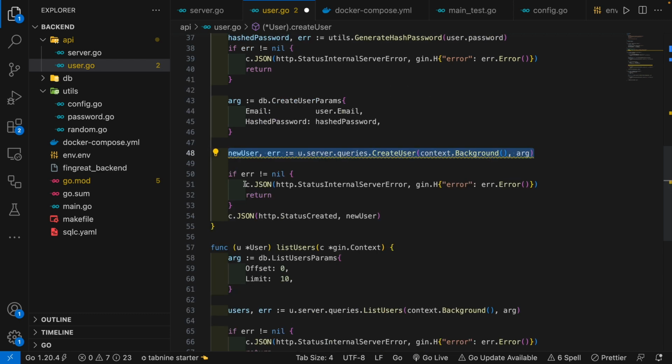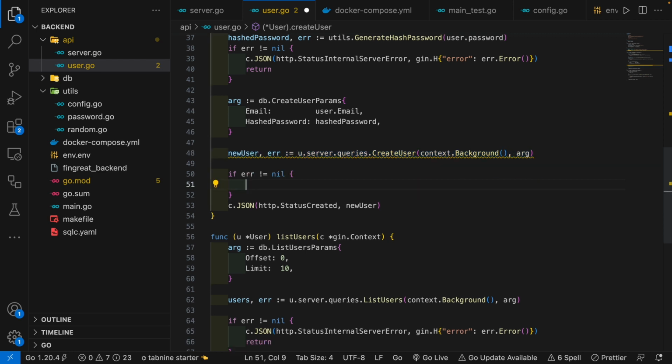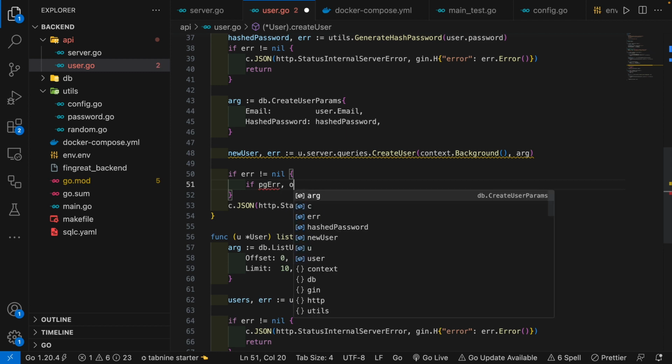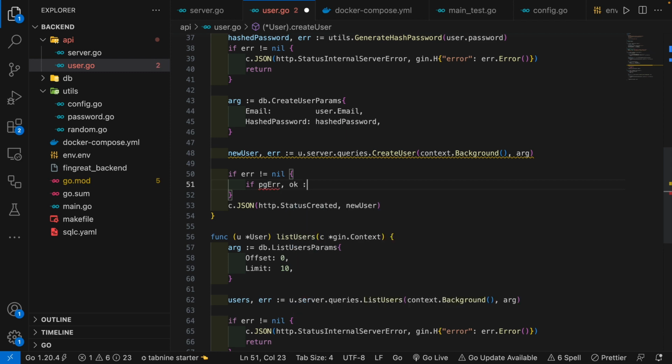In this case, we want to check the kind of error we are dealing with, okay? So here we can check if it's a PG error, or if it's okay. So we can cast the error into a type. So here we're going to have error dot. And error is regarded as an interface in this situation, okay? So let's just brush over that. Then we point to PG dot error.